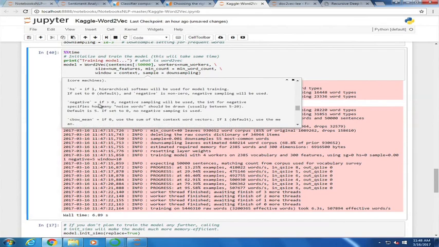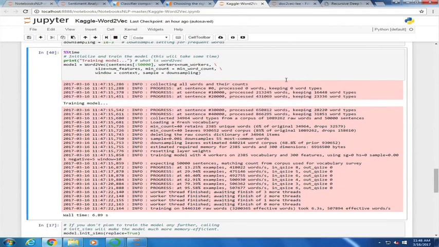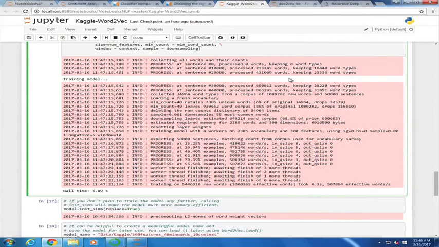Similarly, here the argument negative takes care of the negative sampling that Word2Vec efficiently uses. By default it looks for 5 negative samples. It can be set to varying values, which will naturally affect the quality of the vectors that are generated.